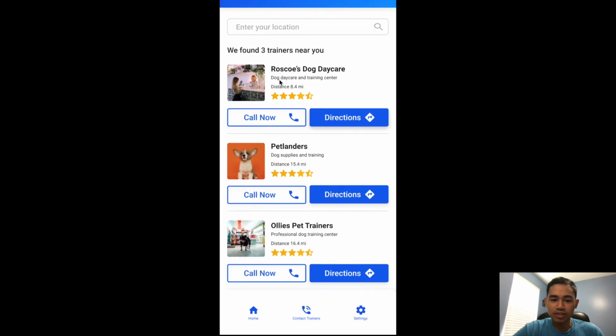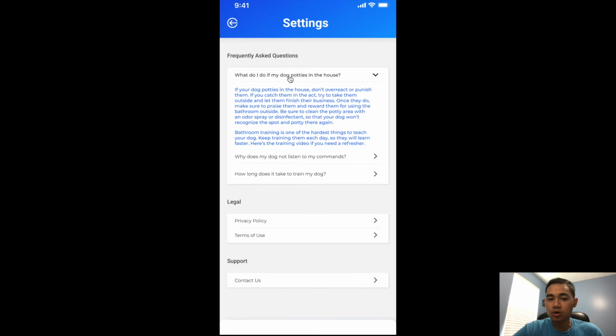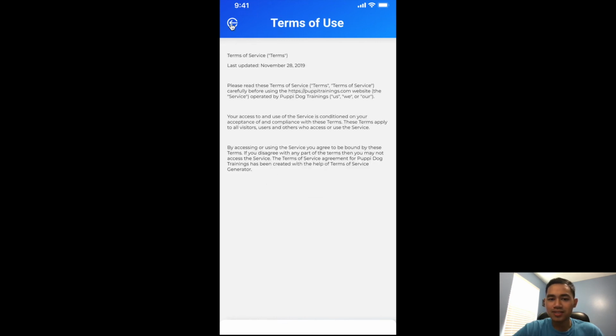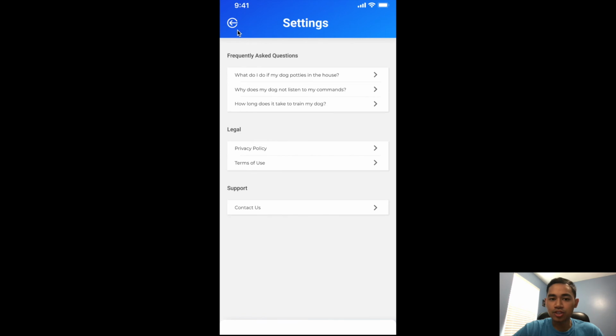And then it's pretty much typical, reviews with the name. And then settings, last thing we have here is the settings. So essentially, here you click it down, it goes open, and then it shows you that. And then also privacy policy, stuff that's legal, and then support here. And then you send a message here, okay, and right there. And that's pretty much the new redesign.